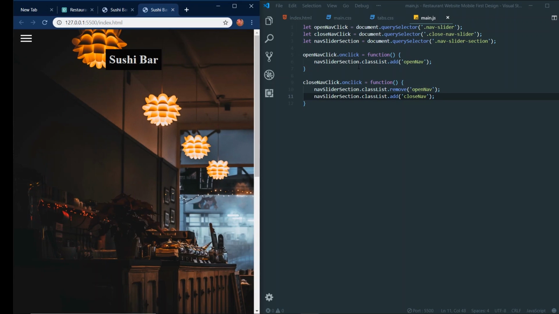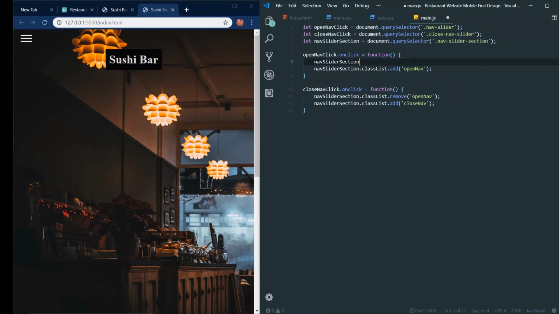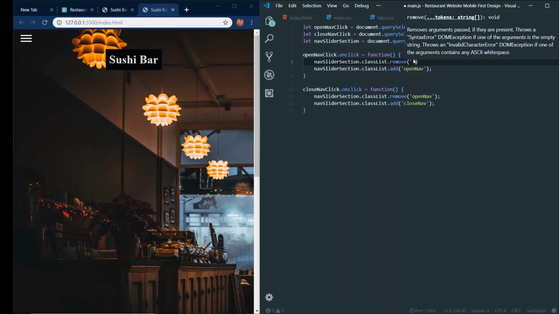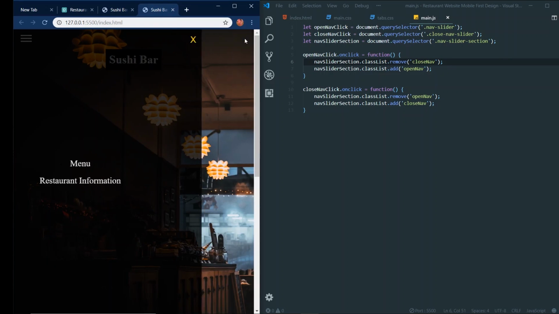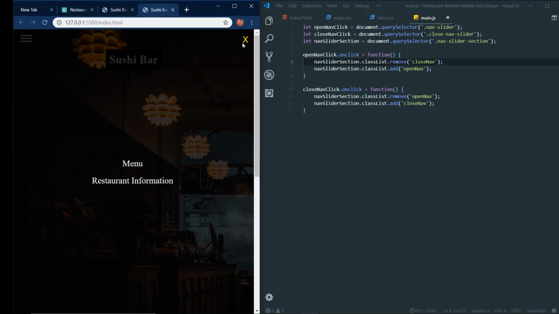There we go. So now if we opened it for a second time, this close nav would still exist and it would not open because the close nav is there. So what we need to do is by default, even if it's not there, just give the remove function of close nav. So now if we open it, close it, open it.